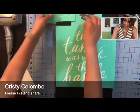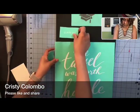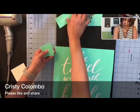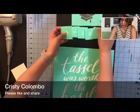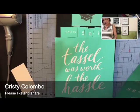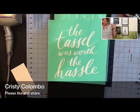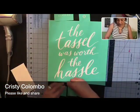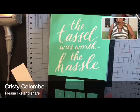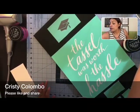I think these might be a little big. Well, I don't know how I want this, guys. I don't know if I want that there. I'm trying to figure it out. I wanted to put Love the Family, but I'm not going to do that. So what I'm going to do is just put this down here. And what do you think? I think I'm going to do that. Okay, so what we're going to need is our little stirring sticks.